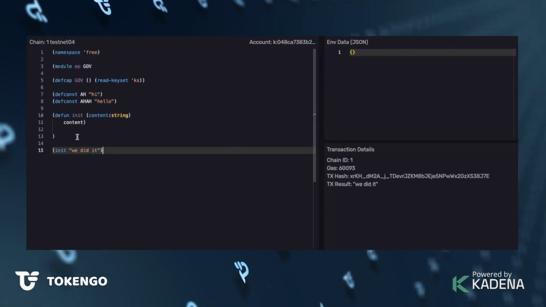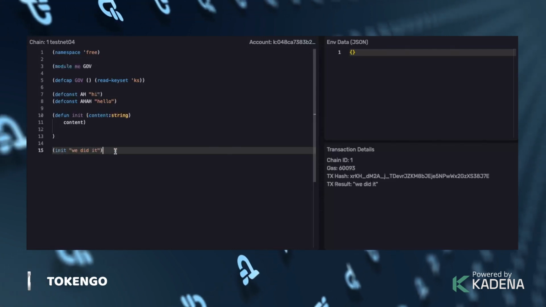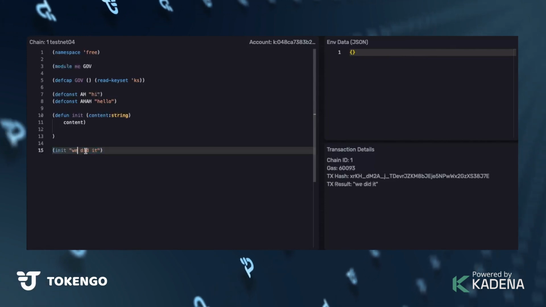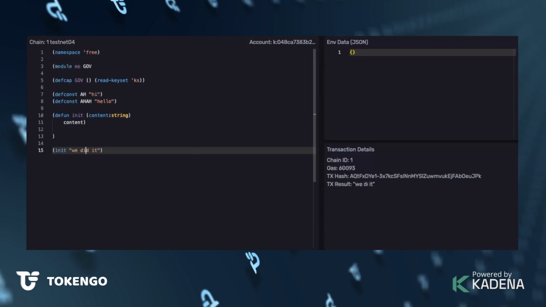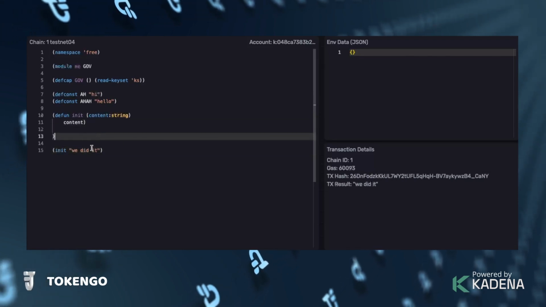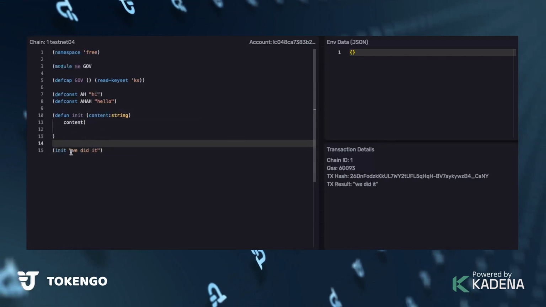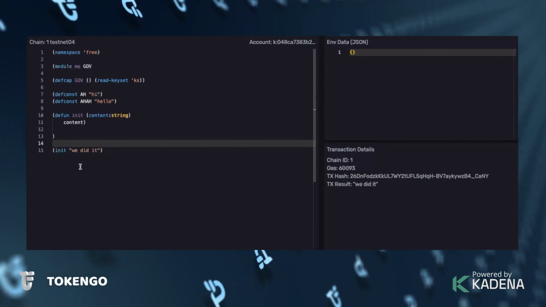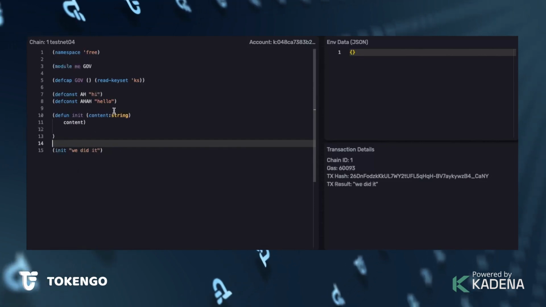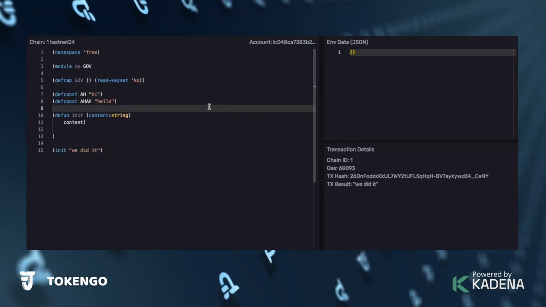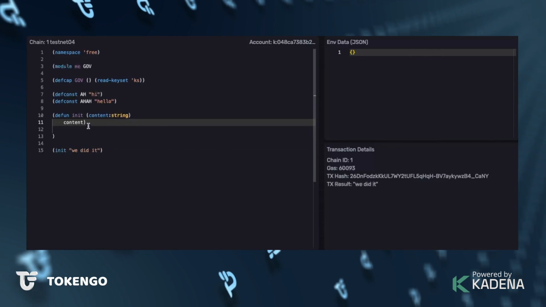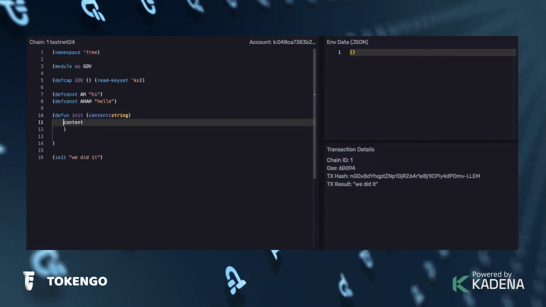There you go. So this would get deployed. We would essentially be able to put anything in here. We did it. Okay, so this is how we know everything deployed. You can enforce things down here. You can enforce guards, things like that, if you really want to. But again, these are meant to be very, very simple.